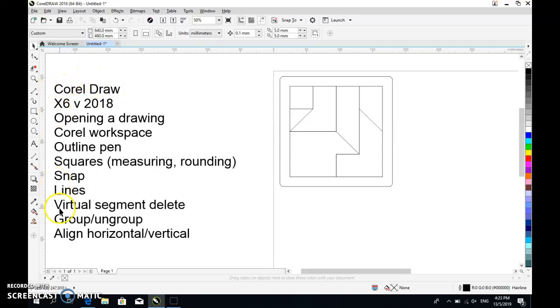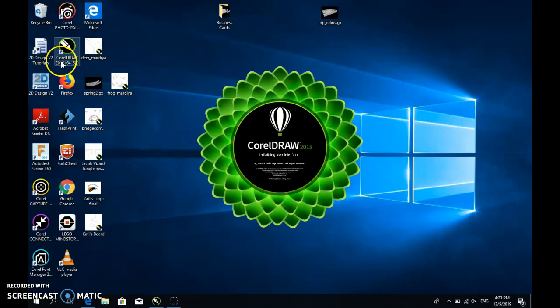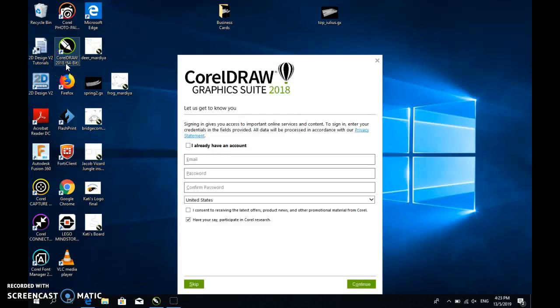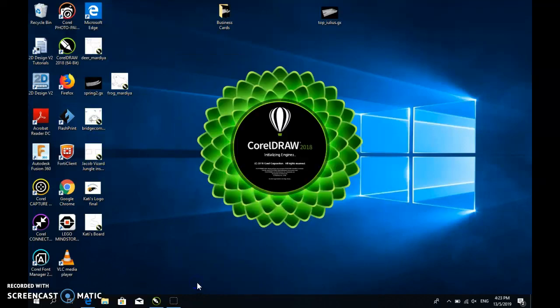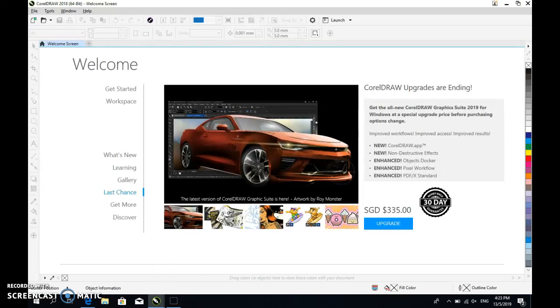I'll go through these 10 or so things, starting with opening up a drawing and the difference between X6 and version 2018. I'll just X out of this. If you have got a Corel Draw X6 icon on your desktop, please double click on that. Otherwise, you'll click on this Corel Draw 2018. I prefer you to use the X6. If you've got the 2018, no problems. Please skip that, and that will open you up to the start page, the welcome screen. From there, don't worry about that.